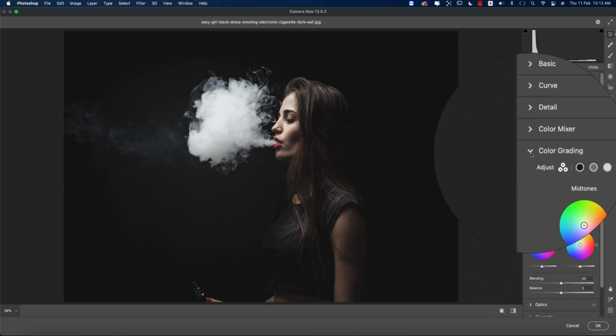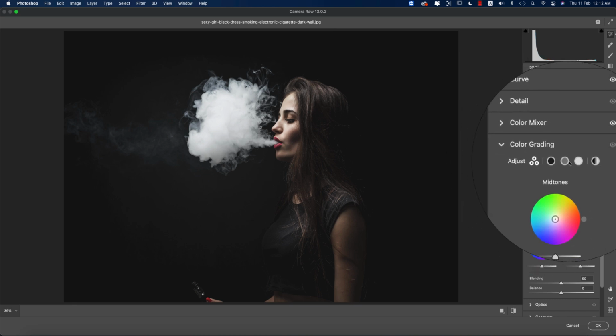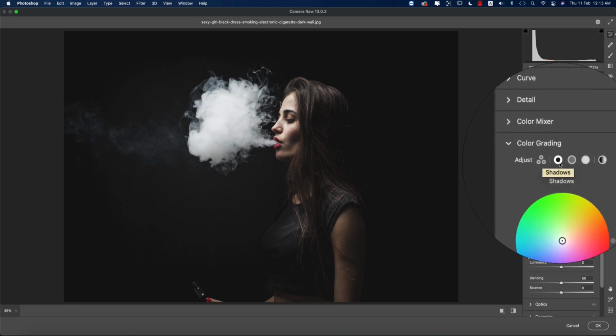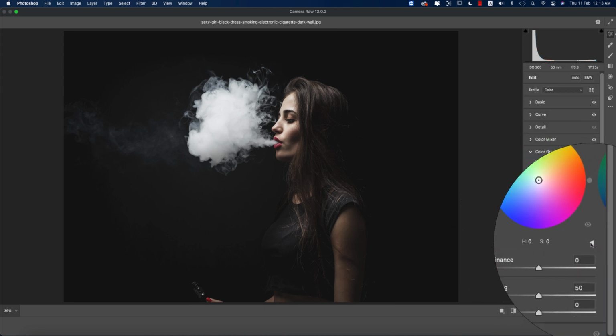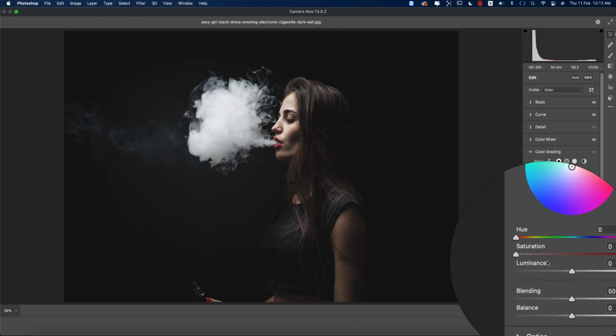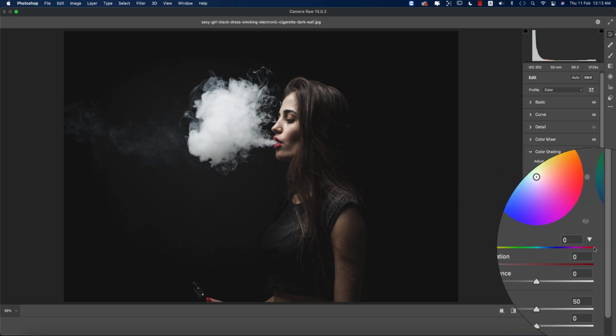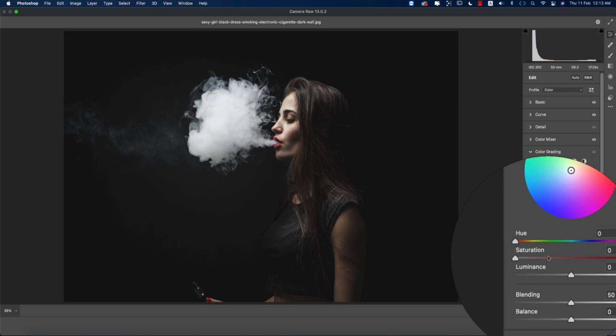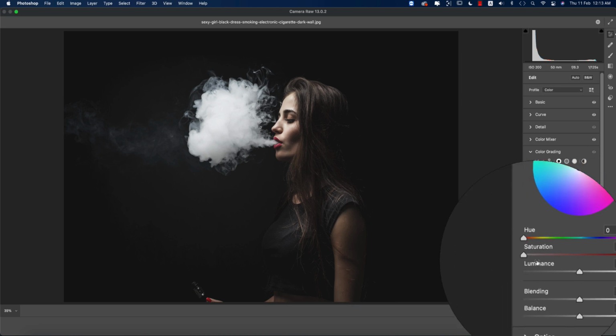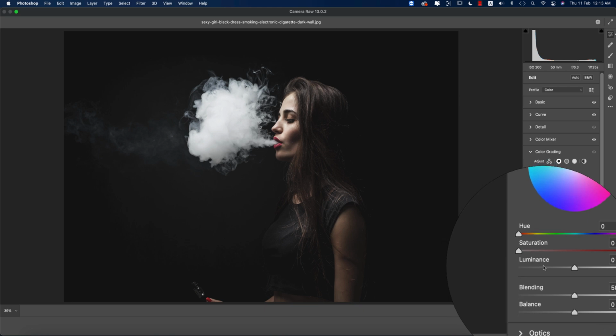Now I'll go to the color correction. From here, here is the color grading options, and here are three portions: shadow, mid-tone and highlight. So color grading is that thing where you are getting the shadow color, highlight color and the mid-tone color. Sometimes this triangle will be like that, and just click once, it will get the three things: hue, saturation, luminance. Hue, which color will be, you are getting lots of colors here, you can choose one of them. Saturation, the percentage of the color, how much of the color will be. And the luminance, the intensity of the color.